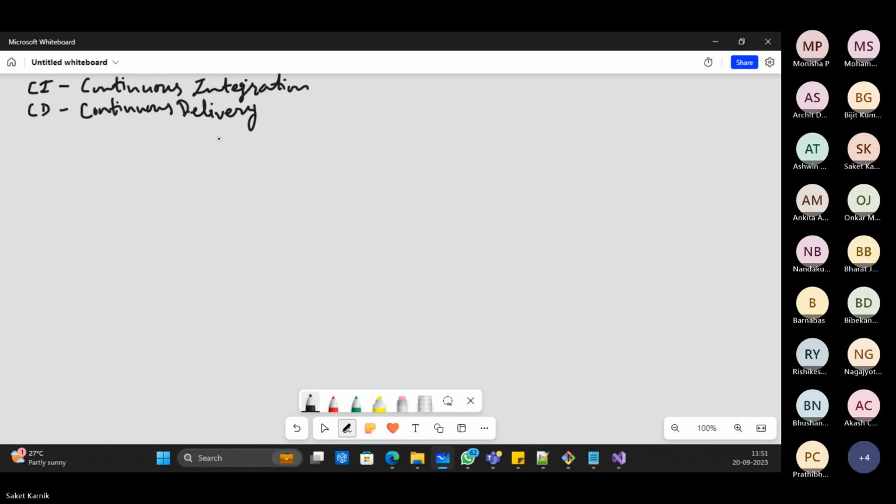How has this become so fast that daily or twice a day we are getting updates? Because of CI and CD. The whole process is divided in two parts. Continuous integration is the build and testing phase, and continuous delivery is packaging that for deployment. So at the end, what is the benefit? Quick delivery of your solution, your updates. Yes or no?